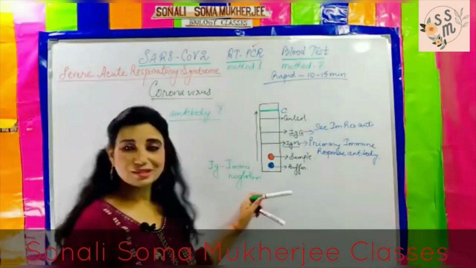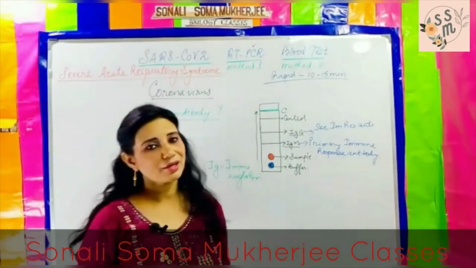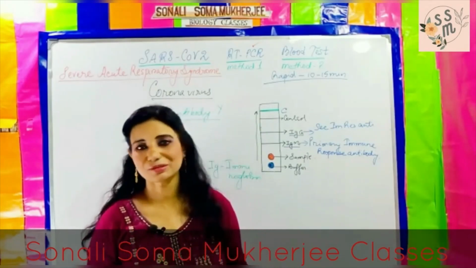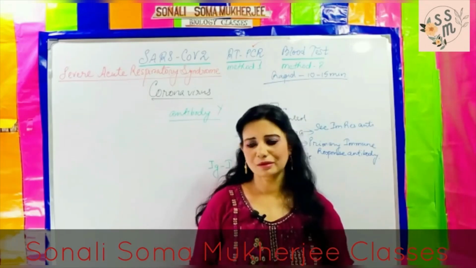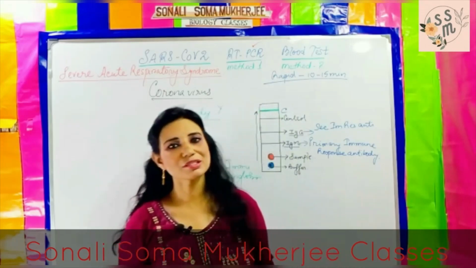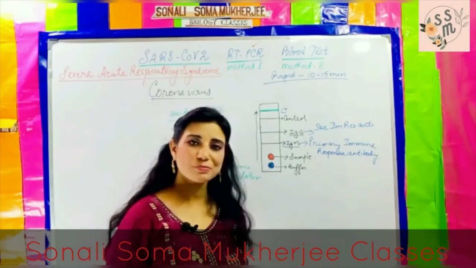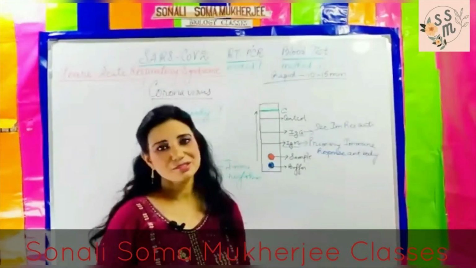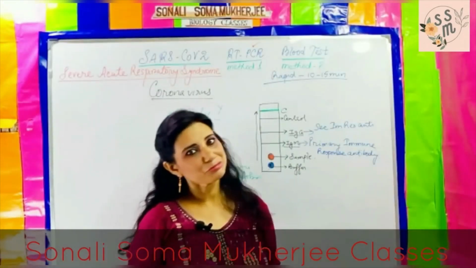So, as I have explained, this blood test method is a very rapid method, 10 to 15 minutes it takes to run successfully. You can even do it at home. It resembles the pregnancy test kits. But when you are performing this, keep it in mind, neither the RT-PCR test, which I have explained in my other video, nor this blood test is going to give a standalone result. So results might be faulty.